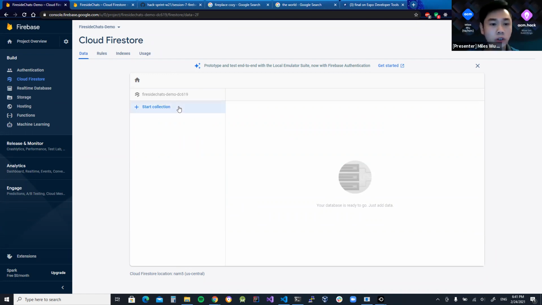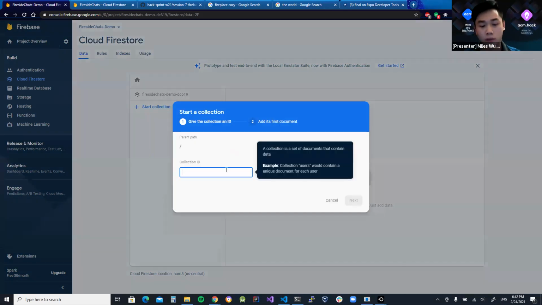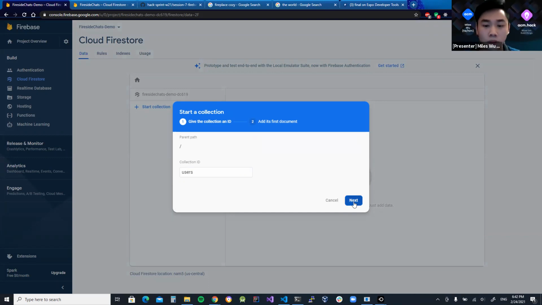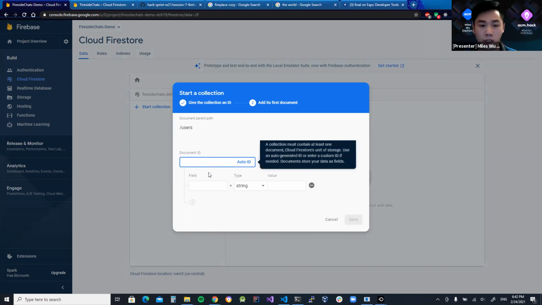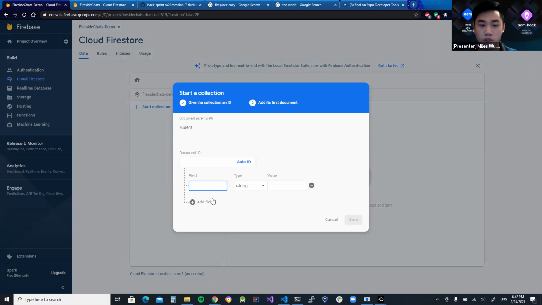So let me just show you how you can do this in the web browser, because it's actually recommended that you start and delete collections in the web browser rather than in your code. So I'll just show you what this looks like. You're gonna click start collection. I'll just make a collection of users for example purposes. And then it'll bring you with this, and it'll tell you, I need a document ID, and I need a bunch of fields, right?